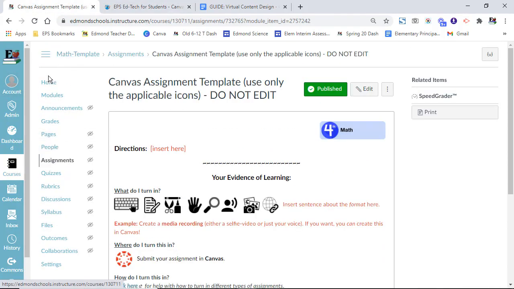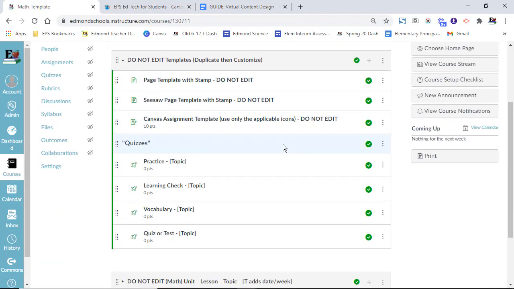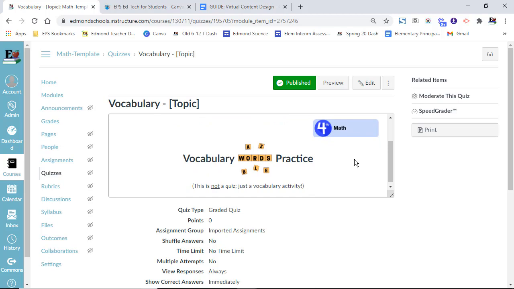Okay, so a couple other templates that we gave the designers. We gave them some quiz, what we call cover pages. We thought they might be using quizzes just as practice, as a learning check on some vocabulary, or as an actual summative assessment. Basically all of the vocabulary practice that took the form of a quiz would have this look on the cover page, whether they're in social studies or math, first grade or fifth grade. It'll look consistent.